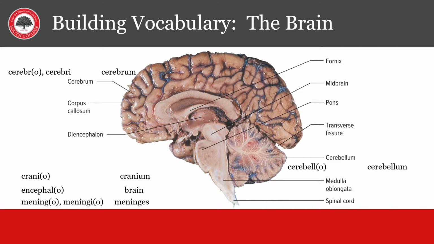The brain is wrapped in a protective layer called the meninges, which is not shown here. Mening and meningio both refer to the meninges. The cerebral spinal fluid, which is located in the ventricles and subarachnoid spaces, acts like a shock absorber for the brain. As mentioned before, the brain is made up of two large hemispheres called the cerebrum. The brain stem, which consists of the midbrain, the pons, and the medulla oblongata. Lastly, the cerebellum, which means little brain. It looks much like a tree here in sagittal section.